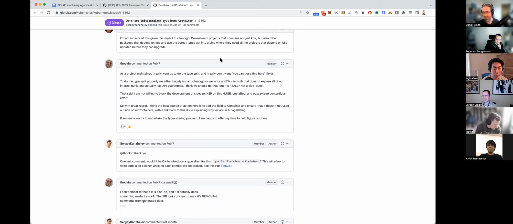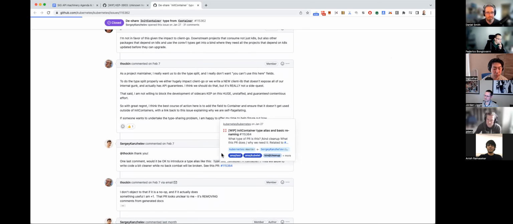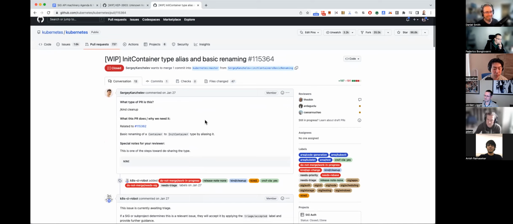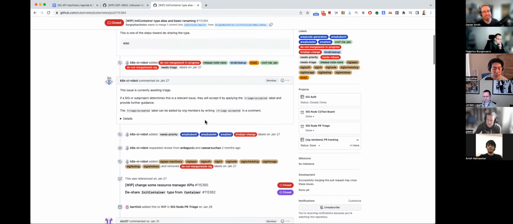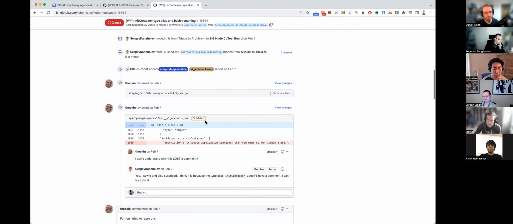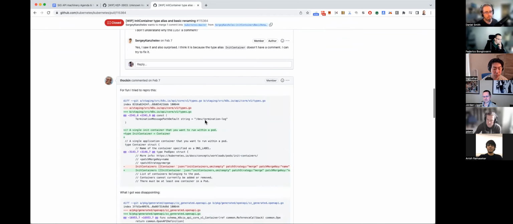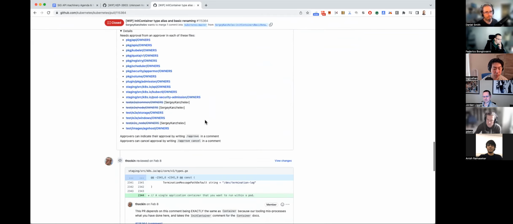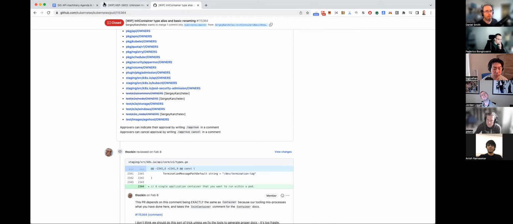I was half thinking of an idea. I don't know if it makes any sense. Could we try to catch ourselves if we do anything crazy here by having, just on the server side, some fancy conversion logic which makes sure that when you convert from the outside to the internal representation, it doesn't set fields on container types that we don't expect. So that way, if you add fields to init containers, even though it's using the same Go type, when it translates internally, there would be checks saying, well, can't set this field for this.